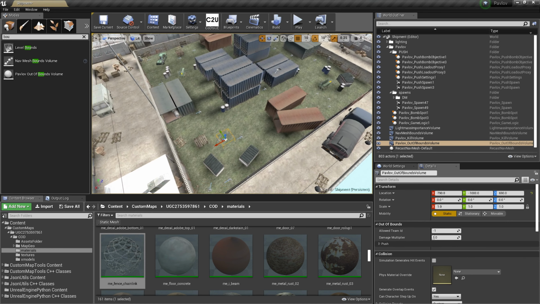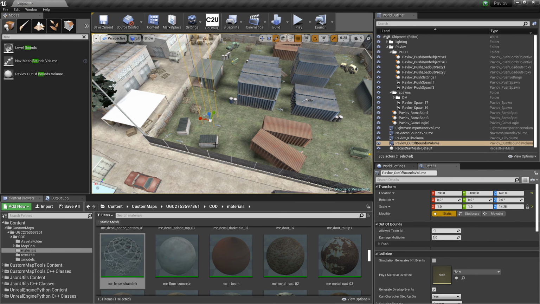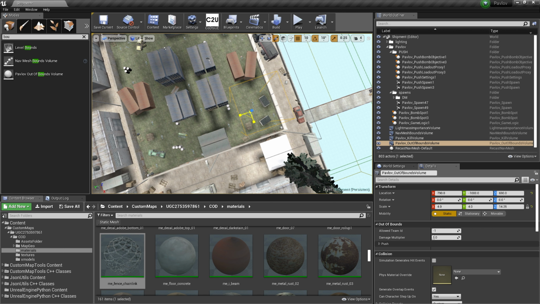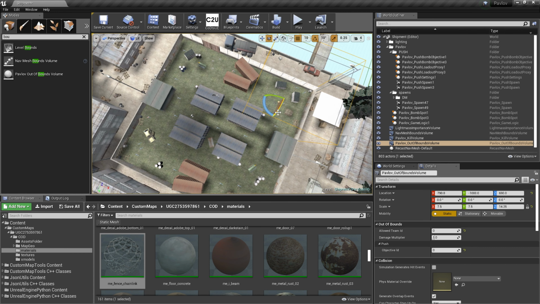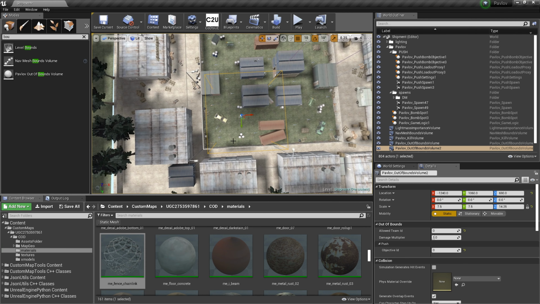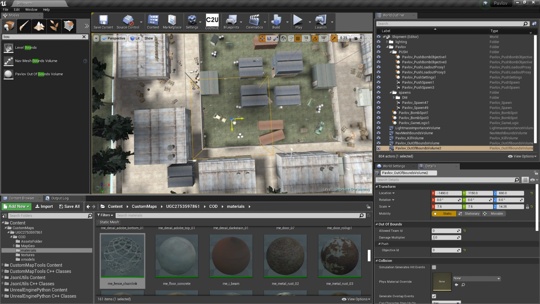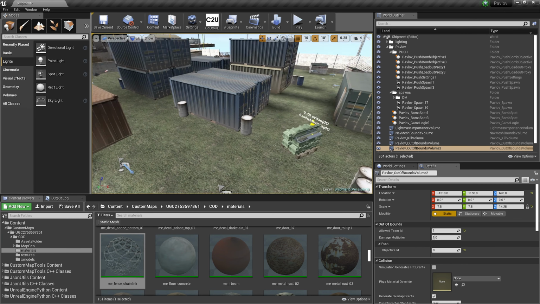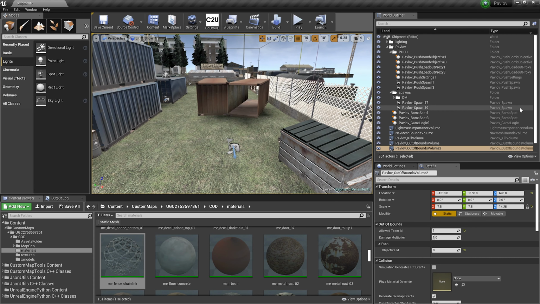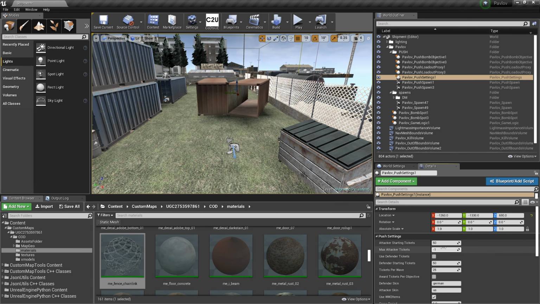Pavlov out of bounds volume. Do something like this. And push objective set 0. And move this. All right, now we have everything except for push settings set up.